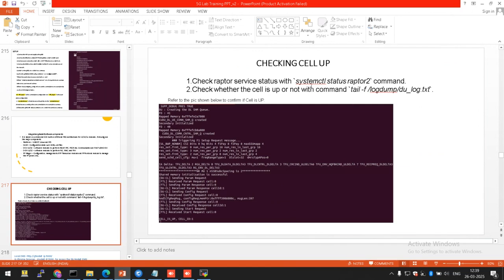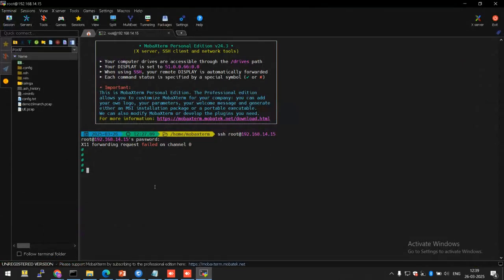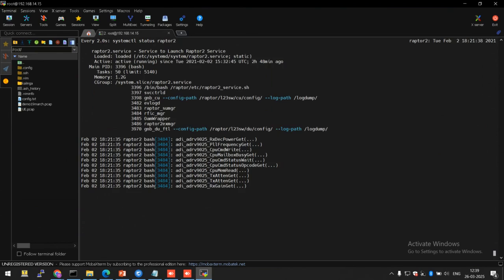Then to check the cell up status, you just have to run this command here: watch systemctl status raptor2.